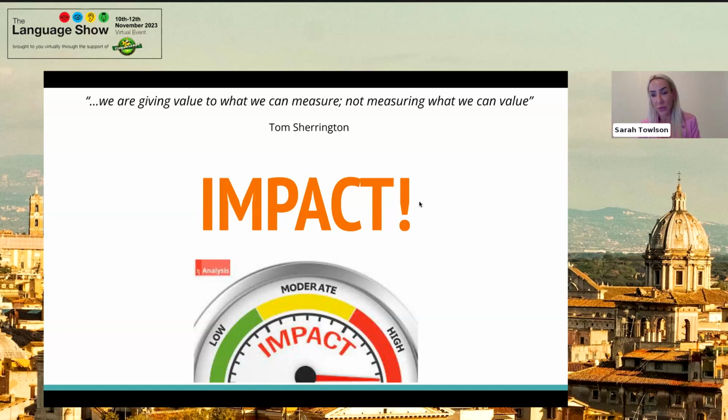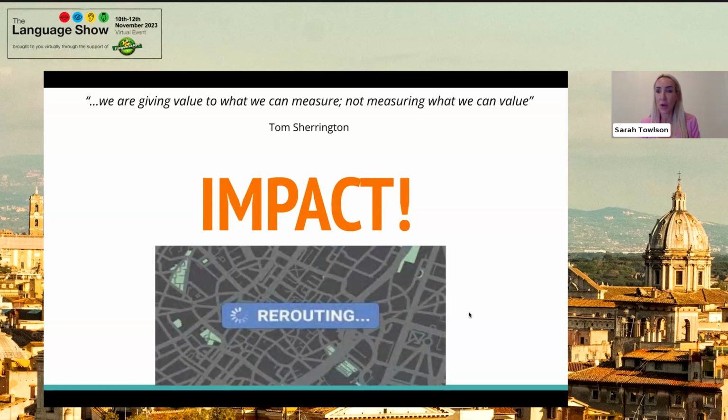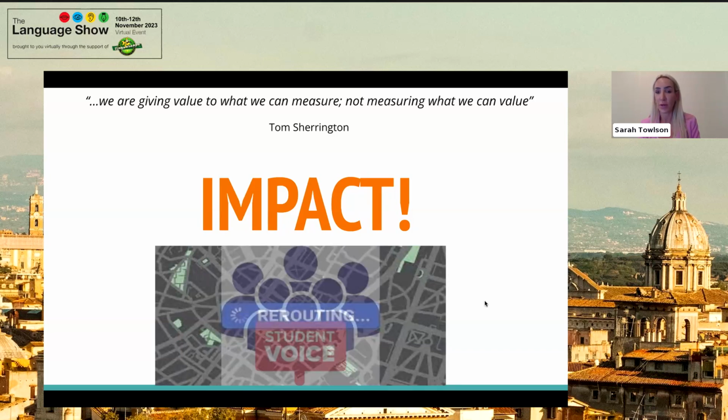Now, of course, that is important and it's very, very useful for us. But the impact can happen in so many different ways, as you know, from teaching young people. And so it's about how do we actually measure that so that we can strive towards continually reviewing and bettering that. And I'm going to allude to my GPS metaphor there again, which I love. Rerouting, no problem whatsoever. Don't be afraid to reroute. We are the experts. If it's not working, we reroute.